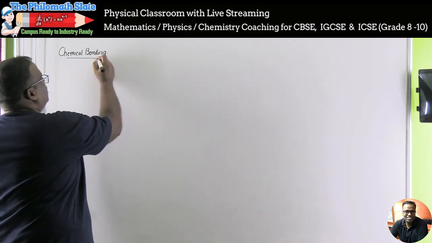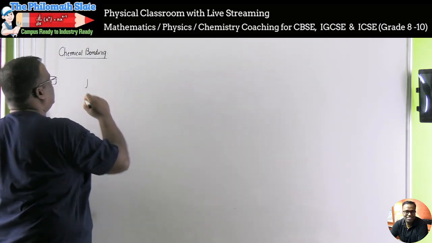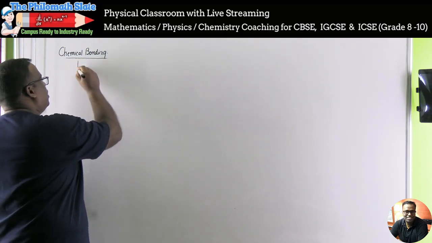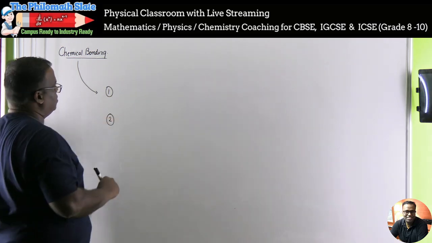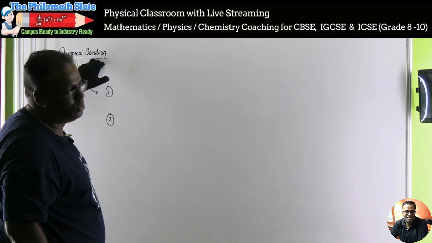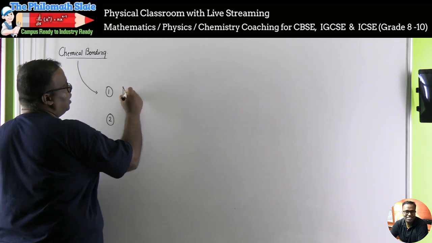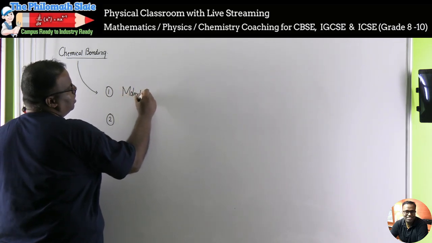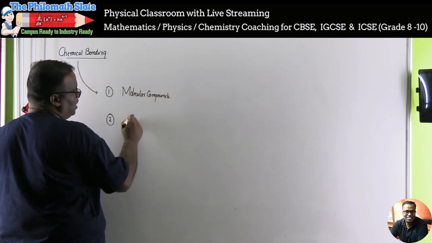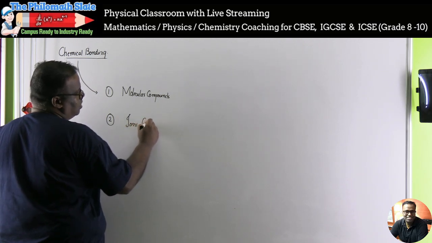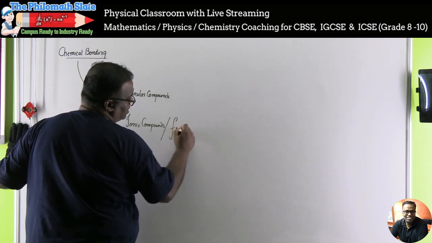So now going further with bonding, right? We now try to look at that after the chemical bonding happens, we get two types of compounds. When chemical bonding happens, you are only going to study two types of chemical bonds. Generally there are three types of bonds, but at a basic level, one type we call molecular compounds. And the other type is known as ionic compounds, also known as formula units.